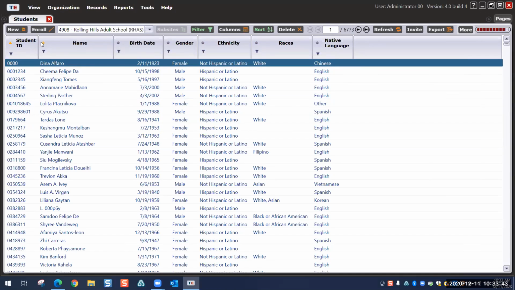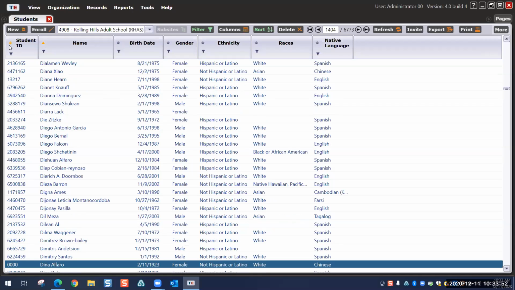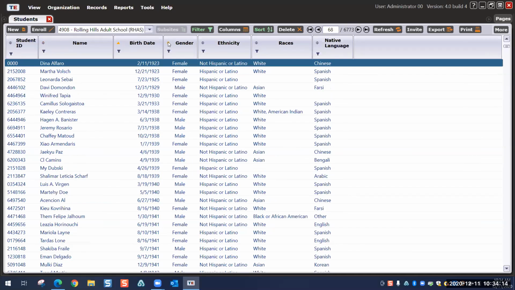So say, for example, I want to sort my data by name. I click on this icon under the column name. Notice what happened to student ID now. It lost its triangle. What the triangle means is that it is your set sorting. As of right now, I removed the default sorting, which was by student ID, and I set it alphabetically by student name. I can switch it to birthday, switch it to gender if I want to.